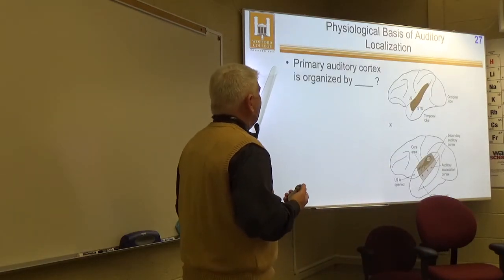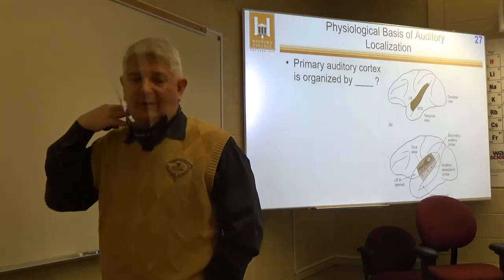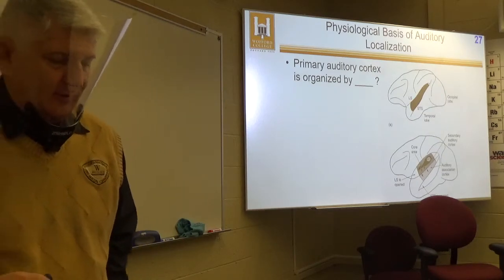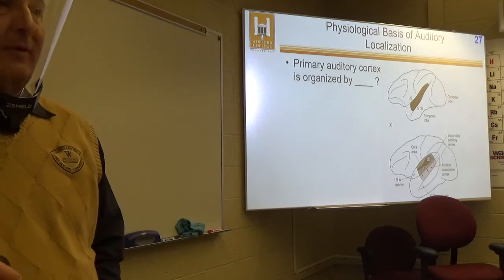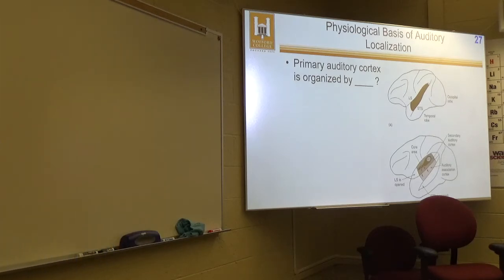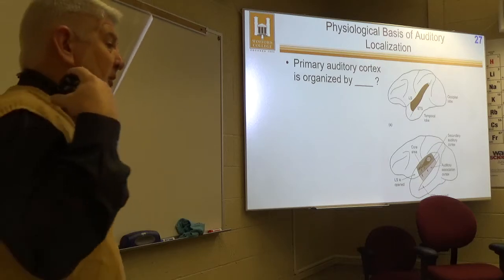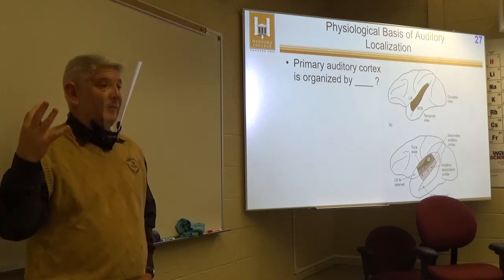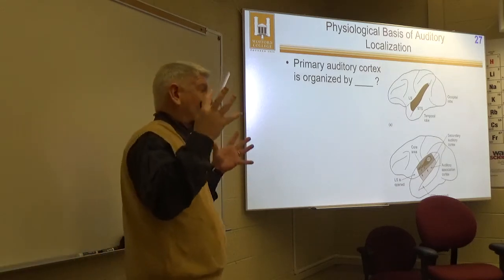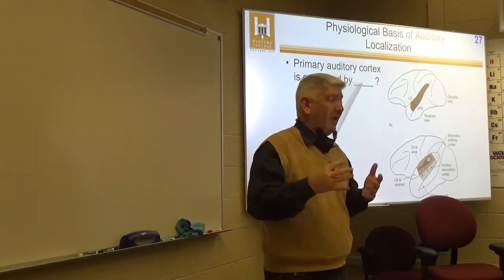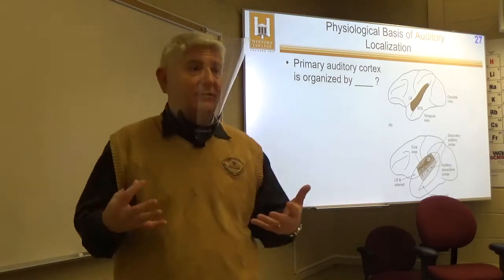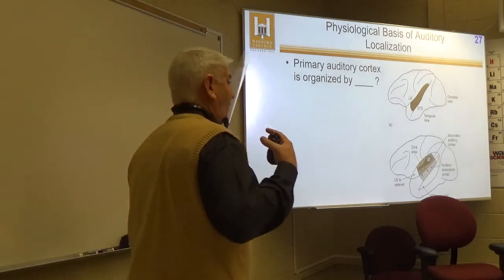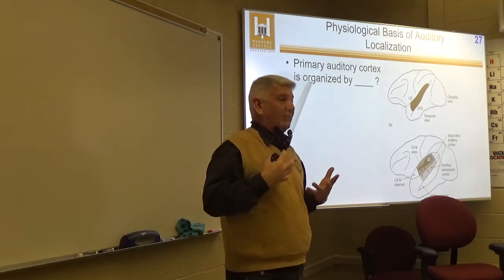All right. So how is the auditory cortex organized? How do we talk about the primary auditory cortex being organized? Tonotopically, right? It's organized so that we can detect what frequencies are present. Because that's the primary job of the auditory system, particularly with communication, is to understand what frequencies are present so that we can recognize the patterns of the frequencies and understand what the sounds mean. It's not organized primarily for our ability to detect where sounds are coming from.